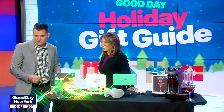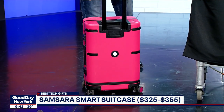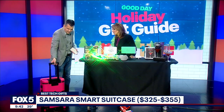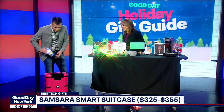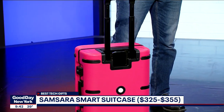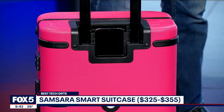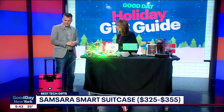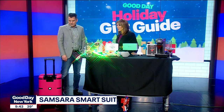Last but not least, we have the Samsung Sura — this is smart luggage. There are two tech features built in. One is AirTag, so if your luggage gets lost or stolen, you can find it. You'll probably carry this one on the plane. The other cool thing is it has wireless charging built in — you can just drop in your phone because there's a portable battery. If you're waiting at the airport and everyone's fighting over outlets, you can just drop it in and it'll start charging. The battery is removable because of safety concerns with lithium ion, so you can remove it before you get on the plane and put it right in your bag. It goes for about $325.